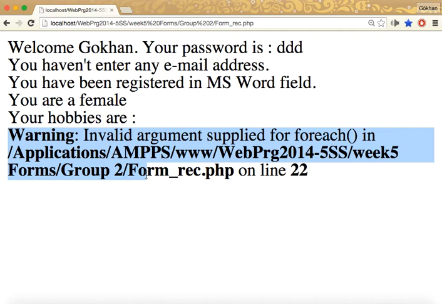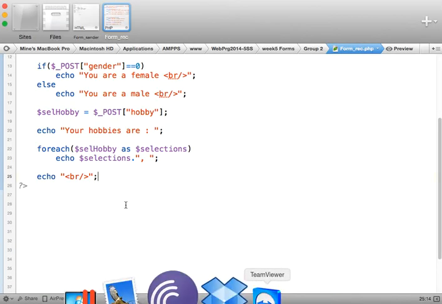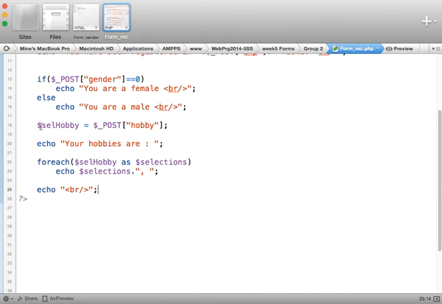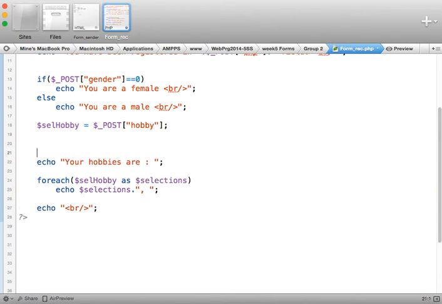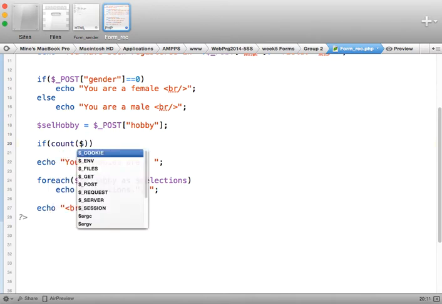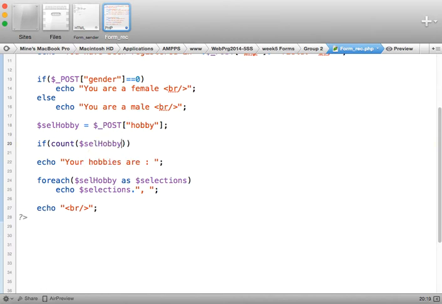I'm just going to show you the count in here. So what I'm going to do now is write if count selected hobbies, which means count how many hobbies the user has selected.